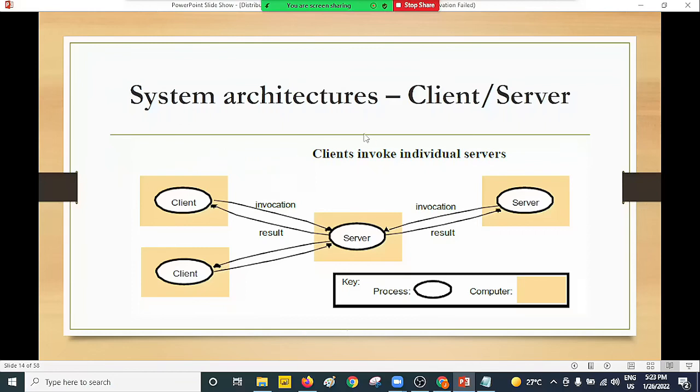All right, sorry, I was still looking for something. Now, here is a diagram that shows how these two components or processes work. A client can request a service, right? Like the first part where a client invokes, what we refer to as invocation. We can have remote method invocation. You are going to look at that. So this is like requesting some kind of service or something. If the server doesn't have it, it can invoke or talk to another server that has that particular resource. That's why you can say there are two servers and a client. So we can have this kind of back and forth sharing of messages between the client and the server.